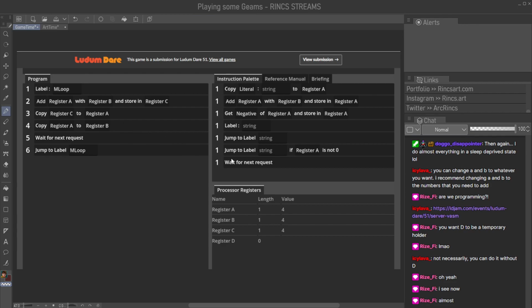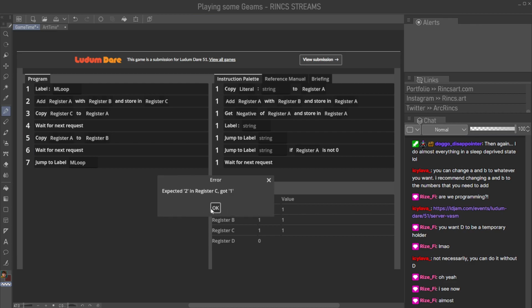Oh, wait. If I do this, will that work? Will that... No, but then on the next loop, it... Wait. Maybe. Hold on. I will run it and see. No, okay.